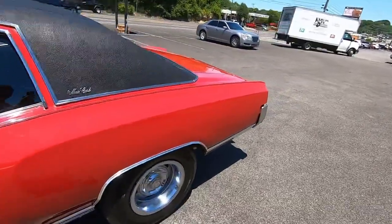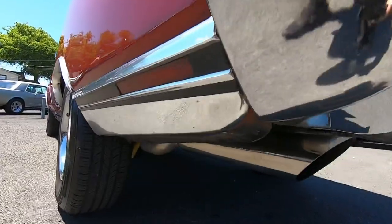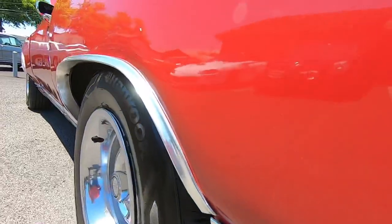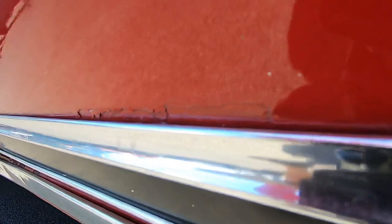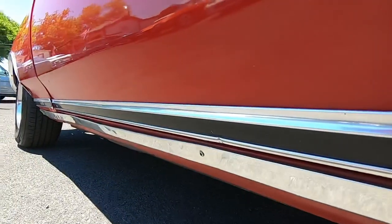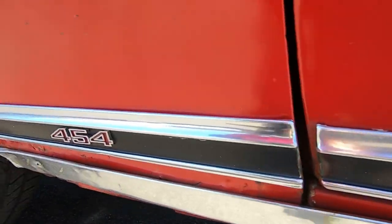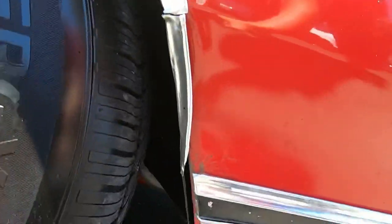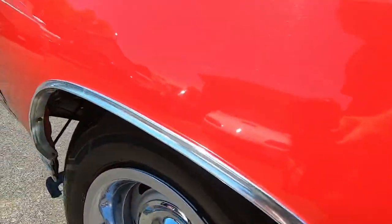Let's go down the lower portion of this car now. Went under the top already. Started the wrong direction. Coming down this way. Up and over. Couple chips down here at the bottom, probably some bubbles. There's a little dimple there. Coming on up. Trim's a little bit off there in the corner. Couple chips there. Trim's a little bit off in the front here too. You can see where it's bent. And at the bottom. Went up over the fender.